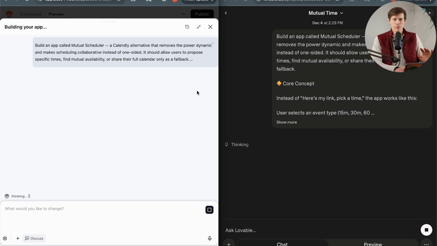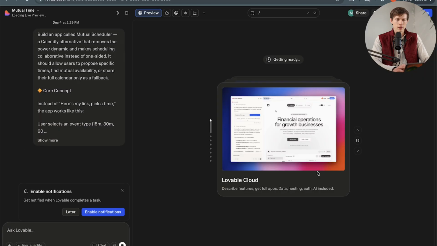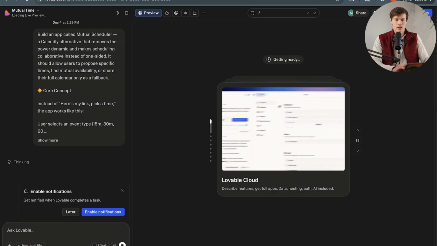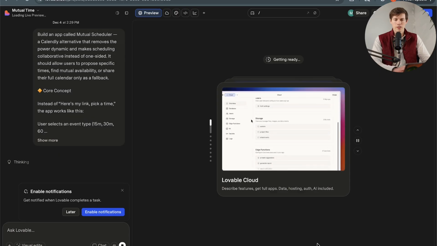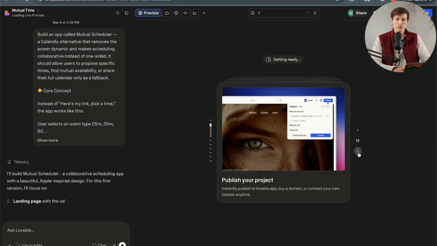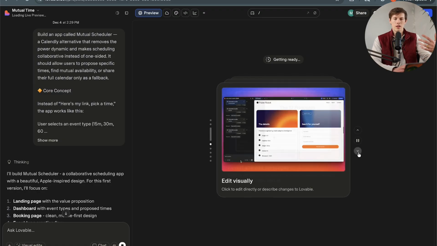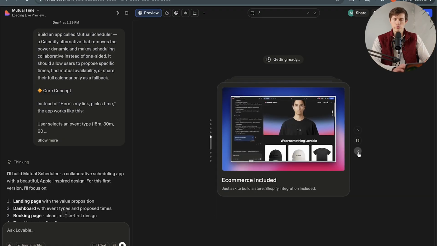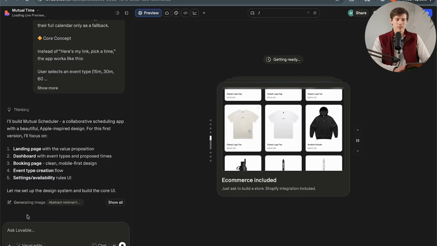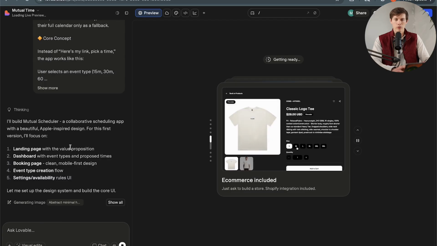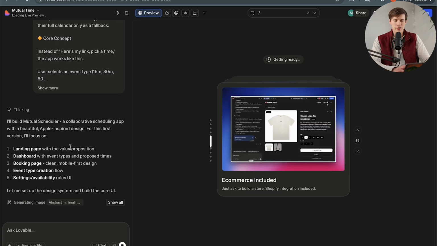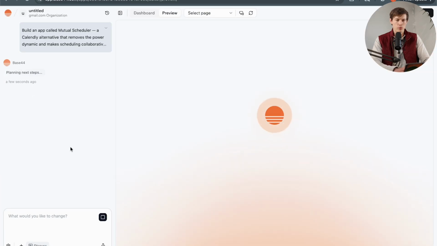Now, first thing you'll notice, by the way, is that they kind of set it up in a slightly different way. So Lovable full screen, you'll see it's going to just kind of tell you a little bit about Lovable. They walk you through some features on the right side, like they've got cloud, they've got the ability to publish, editing, stuff like that. They're showing you how to use it on the right side, while on the left side, it tells you what it's actually doing and how it's building things. We'll dig into the interface in a second, but let's go back and see how Base 44 is doing.